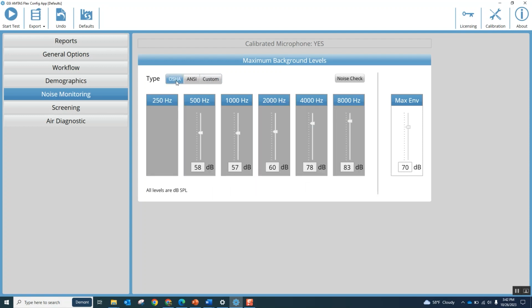And if you have this turned on, the noise monitor will be running from the moment that the patient begins the evaluation through the entire length of it. And at the end, you'll get a report that gives you all the details about what's happening at all these octaves, the maximum levels, and then what's happening from a distraction alert point of view.